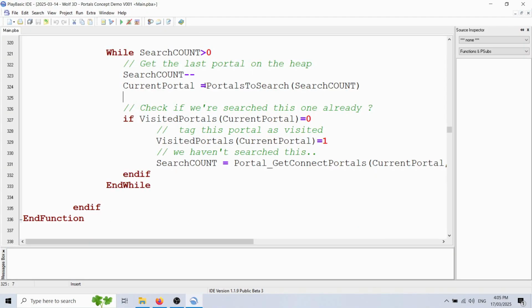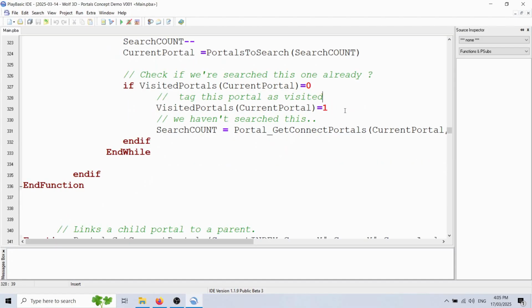We grab the portal index at the top of this portal search stack. We check, have I been to this portal already? If I haven't, we look at it and we find any child nodes that it attaches to. If I have, we ignore it. We've already searched through that one.